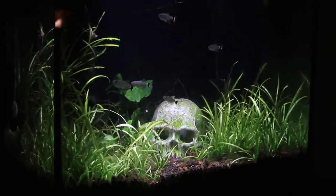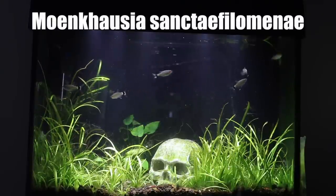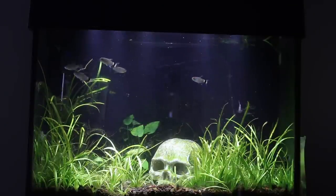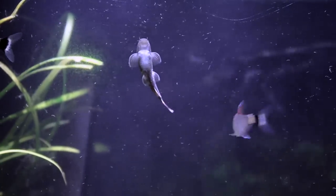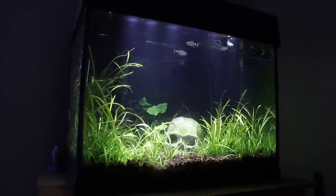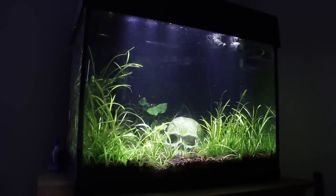This next tank I've decided to call the crime scene — I've got a skull sitting right there. You might recognize this as Mr. Tubes' little grow-out tank. I found some tetras that I really liked and I put them in here. I've never had these particular tetras before but they're really cool looking — fairly common in the industry. They've got these really neat red eyes and flaggish tails. I've also got a little baby pandagara in this tank too. This tank has kind of been plagued with algae most of the time and I've done a lot of work to pull it out. There might be something with the light cycle that I need to work on — I might need to plant more plants and get the lights pitched a little bit towards the back.